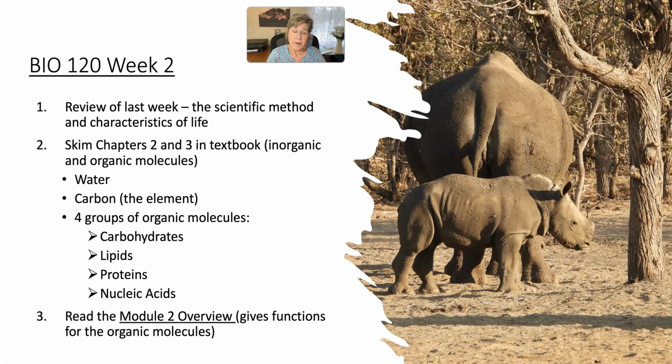And then we have the nucleic acids. They are mainly genetic information like DNA and RNA, but there are also some important energy molecules. In fact, the most important one is ATP, adenosine triphosphate. Very important. We will cover it this term. Okay, so those are the 4 groups of organic molecules. You need to find information about those items right there. Like I said, read the Module 2 overview, which gives you all the functions, especially in that table. It's a really good table.